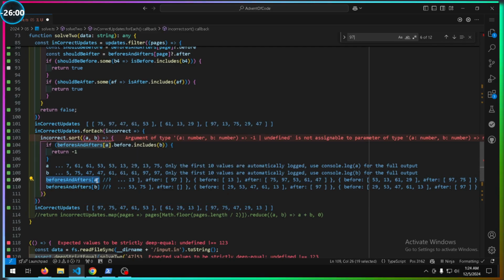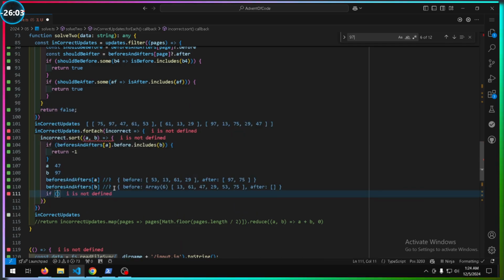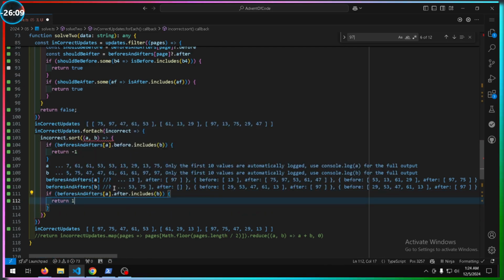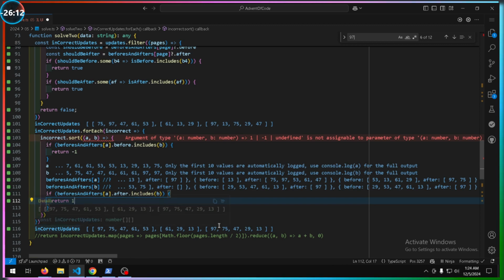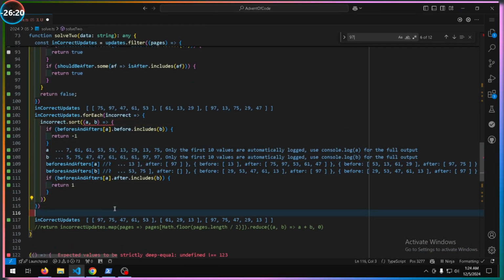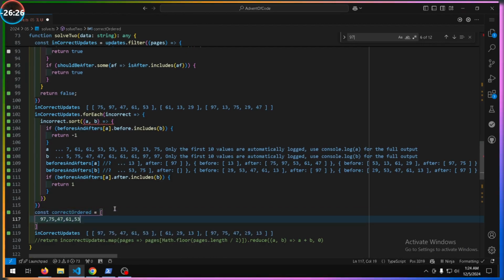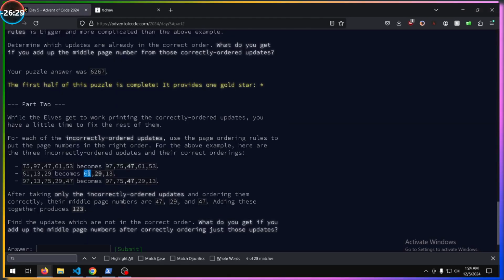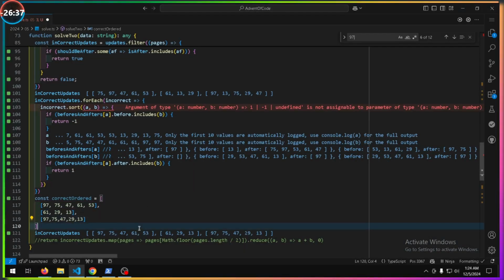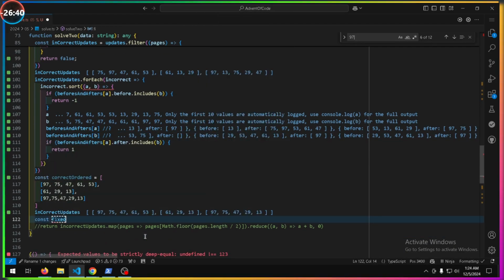So I'll do another conditional, I suppose. If after includes B, returning a 1 at this point. It's not ordering the second one, though. I'll get these up for test cases, at least. Correct ordered is right. That one. It's not going to be scanning this with my eyeballs every single change I make. Now, fixed updates.